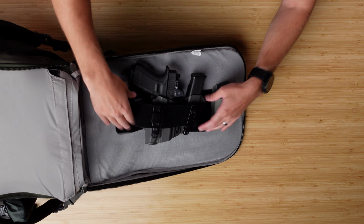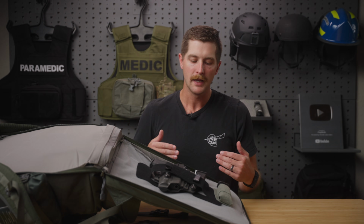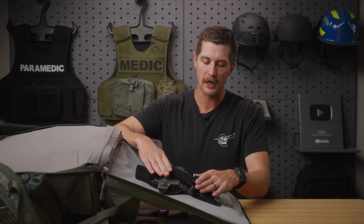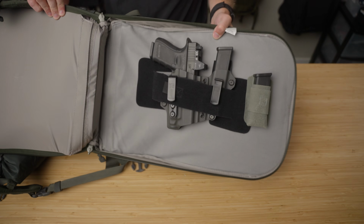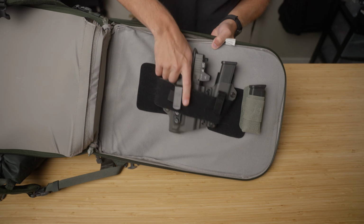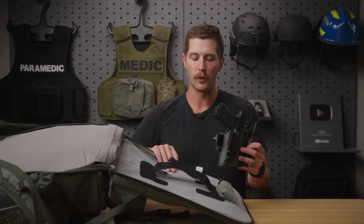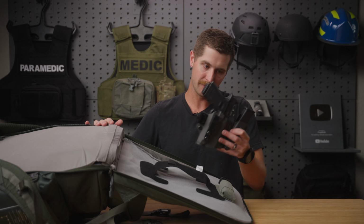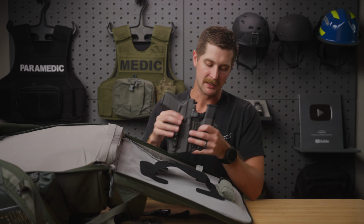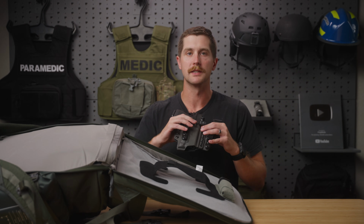So I have some of Vertex's organizers here. I don't like their Tactigami holster a whole lot, and I wanted my concealed carry holster, my Tier 1 Concealment holster, to be able to be carried in it. So one, I could draw the gun straight from this bag, but what I really intended this to do is just pull this out, throw it on my belt right away, and get it out of the pack, just because I might be separated from this pack. This pack could be stolen, you know, who knows. So I have that here. It's got the 2 magazines, and then I have an extra one just living right there. And once again, I can just throw this onto my belt.